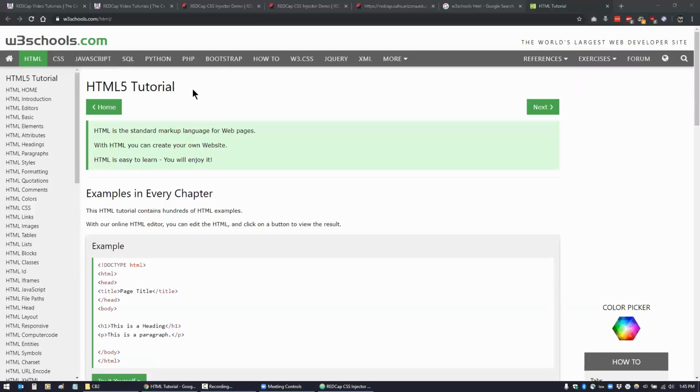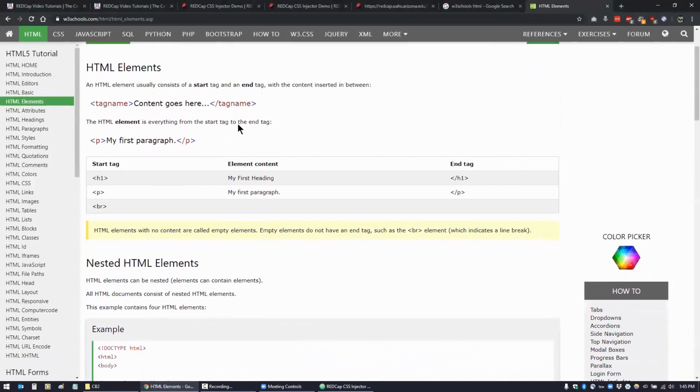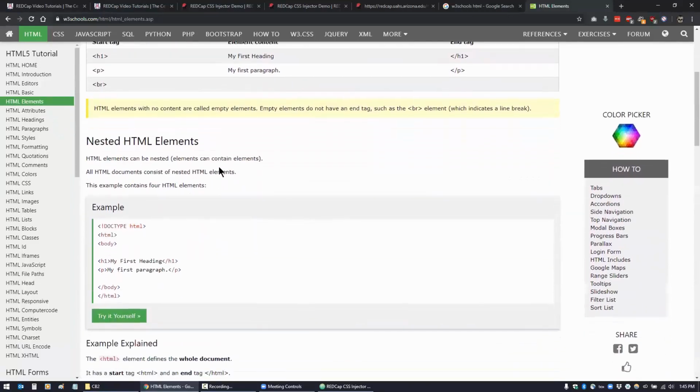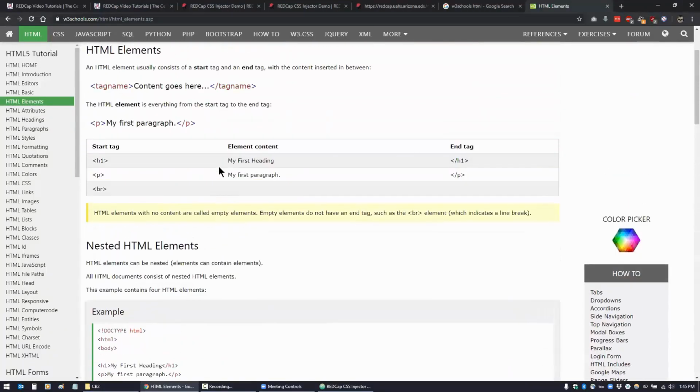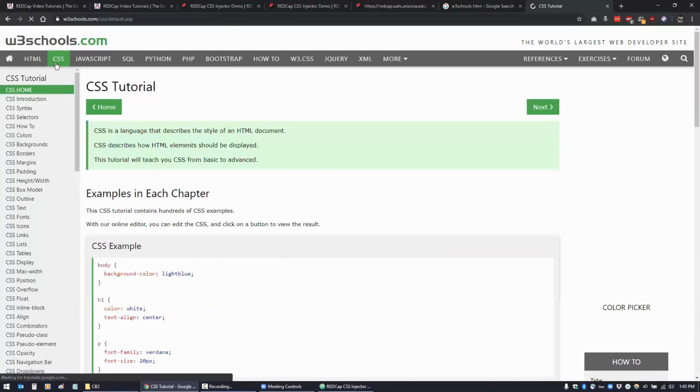Yeah, so for a basic beginner's HTML training, this is a good site because it walks you through HTML basics, and you could go through all the elements. It talks to you about how these elements are structured, and even gives you more depth about what each element is. It also does CSS.